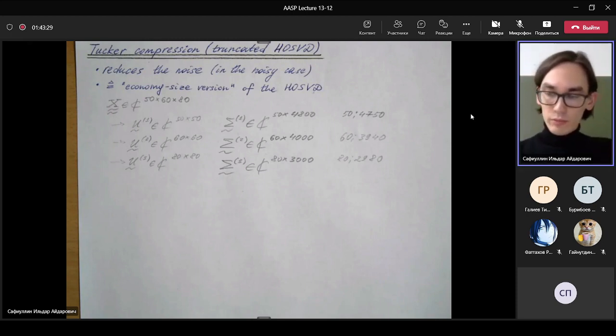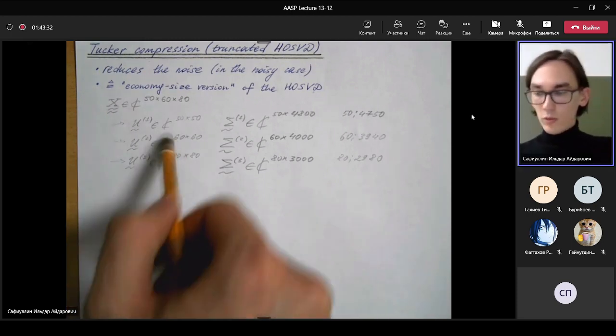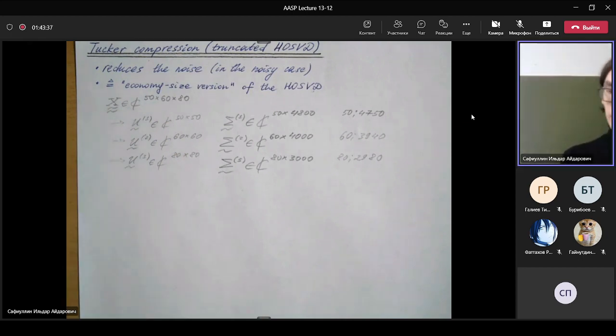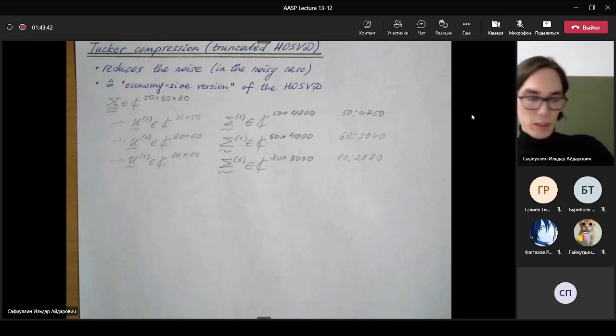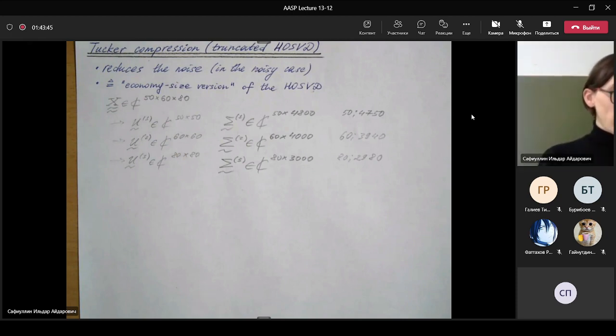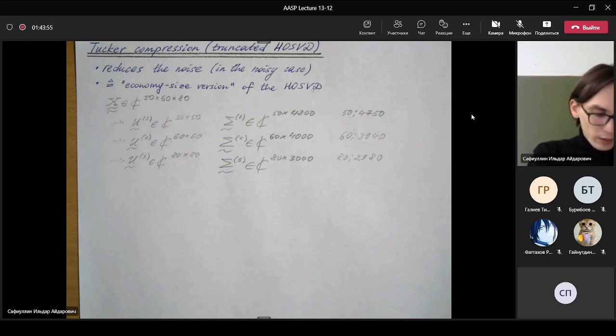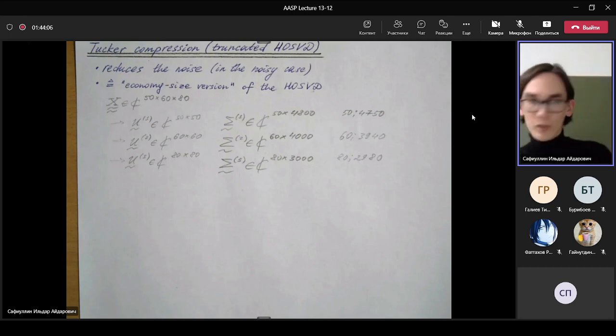From one side, we can use ranks for each mode, or we can use overall rank of X. So we will go back to this idea later, but now let's end here, and let's do this short break right now. So maybe let's do this one not 5 minutes, but 10 minutes. So we will continue after 10 minutes. Yes. Okay.